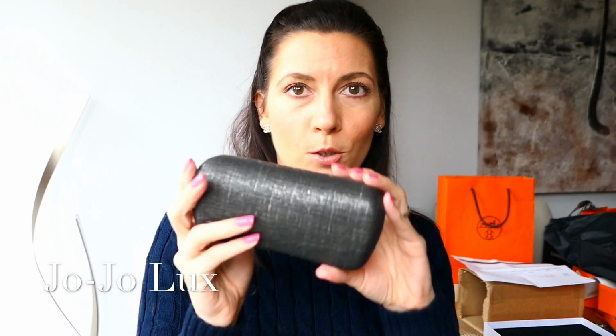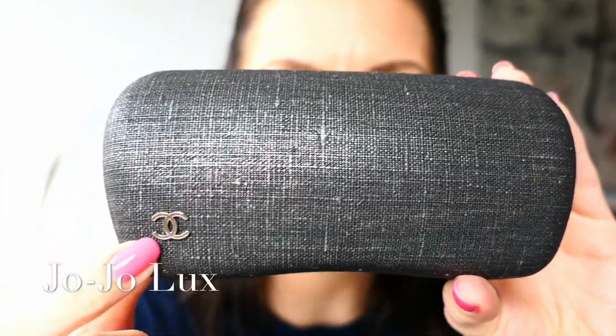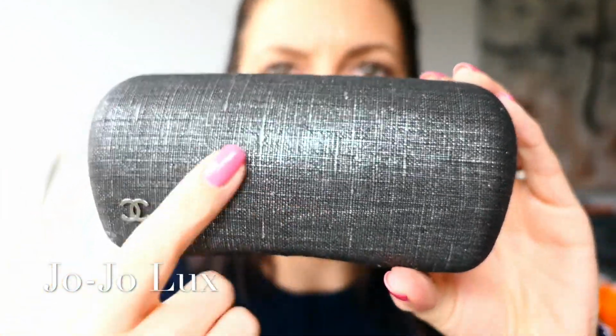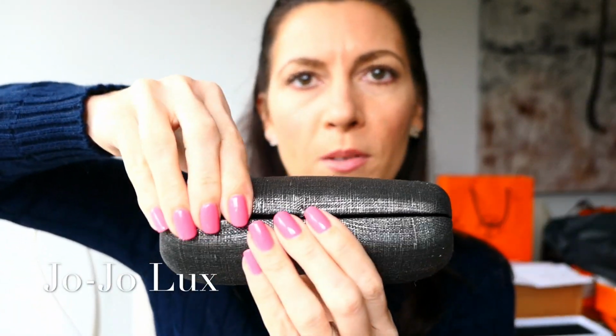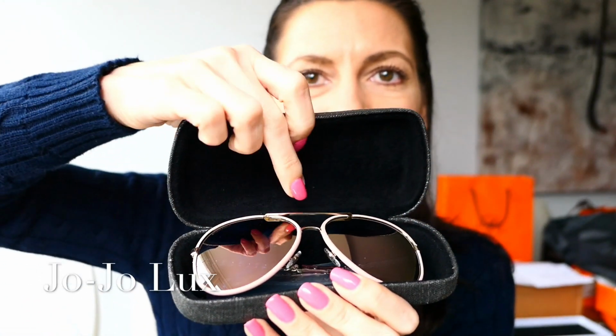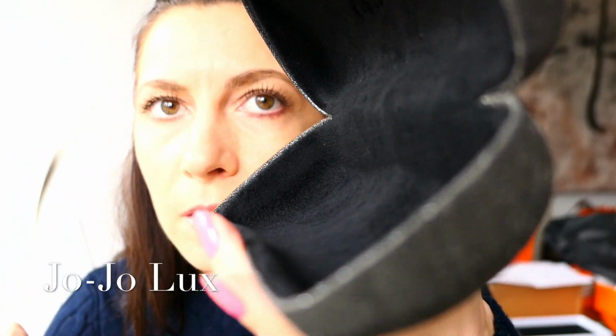So, back onto topic. Chanel. So yeah, little CC there on the case. Really nice, slightly grey metallic material feel to it. I'm going to be careful, I don't tip them up. So here we go. Here they are. They're pink. So yes, I do have aviators, yes I do have sunglasses. What I do not have are pink mirrored sunglasses. Ooh, the case is nice and furry, I hope you can see. So that's nice. I'll go pop that down.